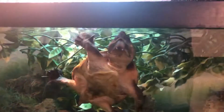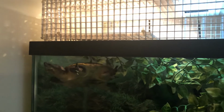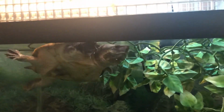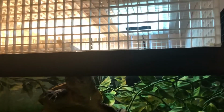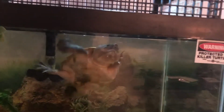I once had a common snapper that I kept for a few years, a long time ago. About 2 weeks after I picked him up, he was still pooping brightly colored pieces of gravel. Luckily, he was big enough so that they were able to pass. But you gotta ask yourself, what if they didn't? And me not knowing that he was kept with gravel before he was under my care, I may have come downstairs and just found a dead turtle and not have any clue why it ever even happened. So you definitely want to stay away from the gravel.